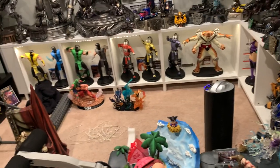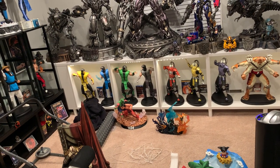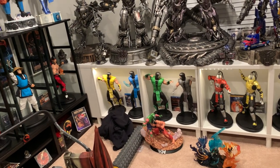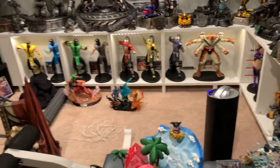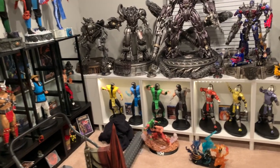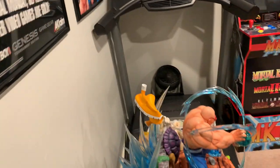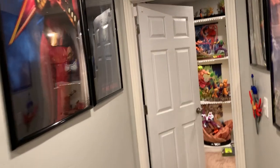The Naruto is sold — got a buyer coming locally, actually driving across state from Colorado to come pick it up. I'll see him on November 7th and then I can get rid of those. That Goku vs. Piccolo is sold — that's a damaged statue so I sold it stupidly cheap. Other than that, everything else is going to be gone out of here shortly. And I'm going to move Roshi over into the room right now.